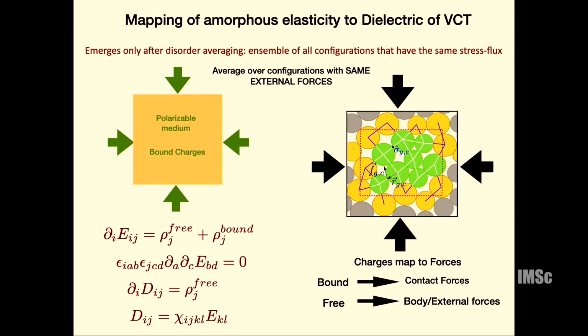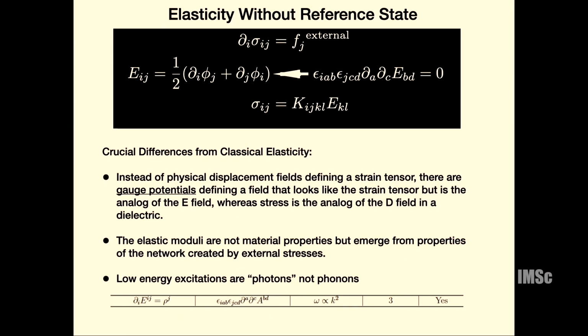Okay, so I'm just going to say this. We had to do a little bit more work, but that's not so important. We had to go to a dielectric version of this electrostatic framework. But basically, this is the rigidity framework that we end up with. So the divergence of the stress tensor is F. The stress tensor is like an electric displacement field, like if you have a polarizable medium. And the E field is like the normal E field. And I don't know how to measure that. So the stress is this, but this is the E field. And that's the one that satisfies a compatibility relation.